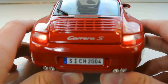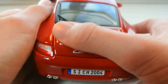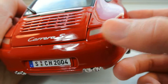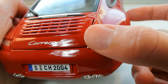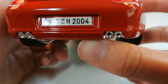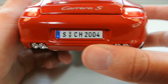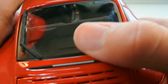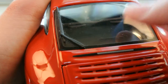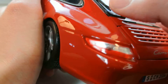Moving on to the back, you can see right away it says Carrera S and then you can see sort of the ventilation up there. The taillight is just pretty basic — you can see where the reverse indicator lights would be and then the brake lights down there. Really no depth to the exhaust pipes unfortunately, which kind of stinks, and then the front plate there. And then up here just the brake light. I really like that they included the Porsche decal that they do sort of on the bottom of the windshield — on the back windshield — on all of the 911s.